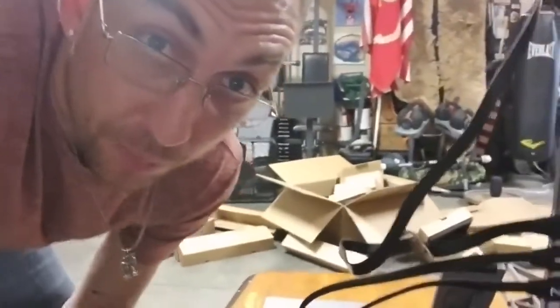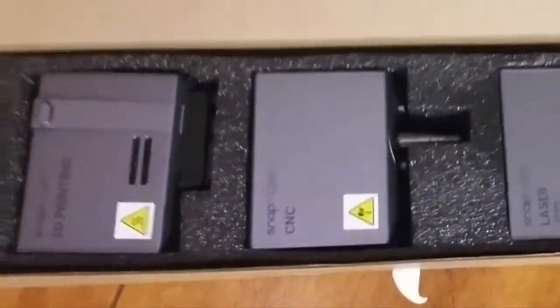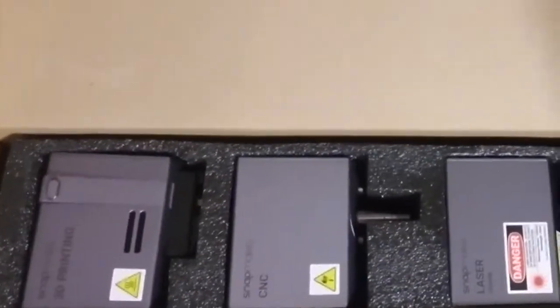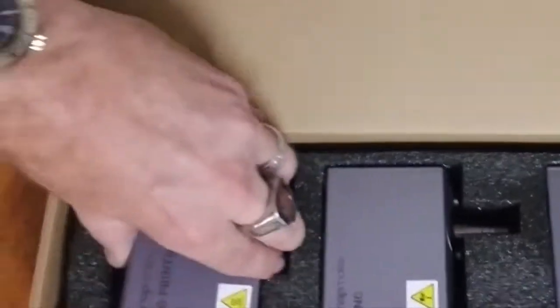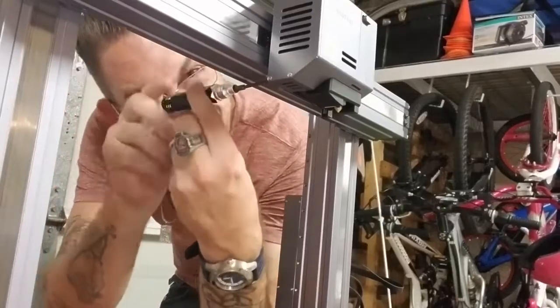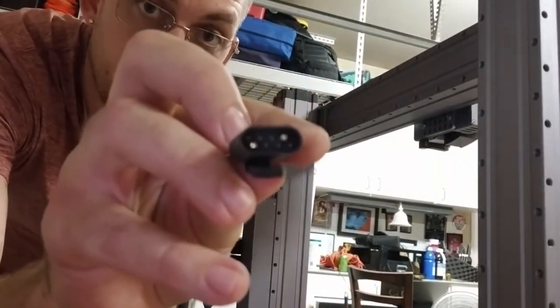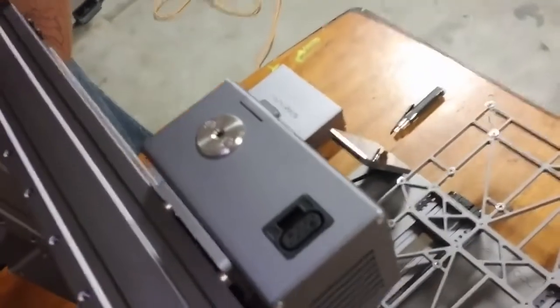When we're ready to turn the power on, we'll come right down here. Boom, switch. We have the different modules for the different capabilities. Right here we have the 3D printing, we have the CNC, and we have the laser. So we'll be taking this one right here. We're going to take the plugs that are offset like that, plug right into the top right there.